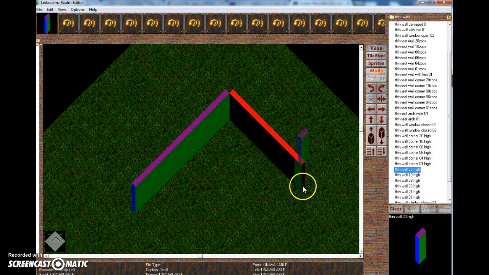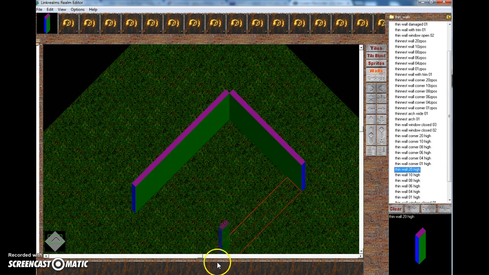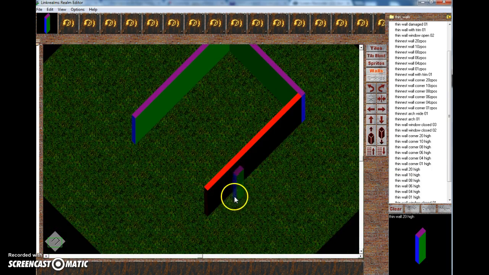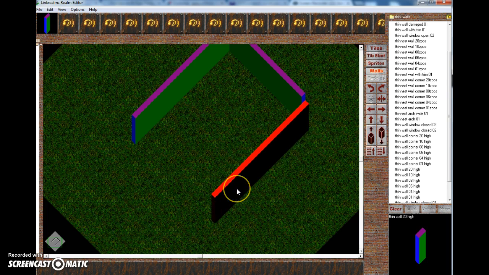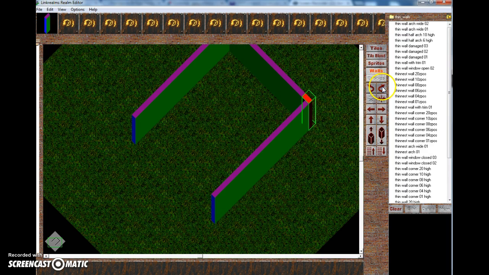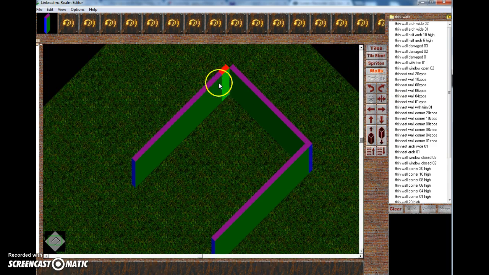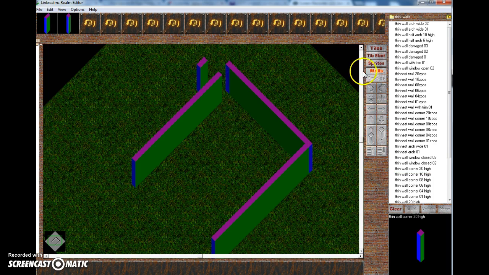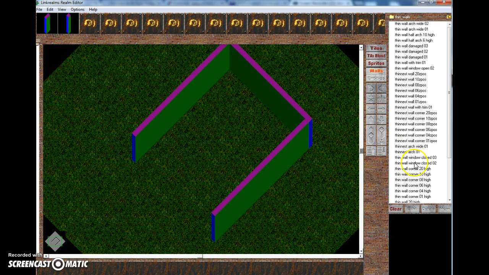I'm going to go back to a thin wall, 20 high. I can build this one this way if I wanted to, which I'm not going to. I'm actually going to make this the same. I'm going to put that there. I'm going to put one here. Do this. And that. Okay, and now this is a little bit trickier to put the corner in. Take the corner, and I had to move that piece of wall so I could see the base here, and I put that there. And then back to this. Alright, so now you have the basis of a structure.